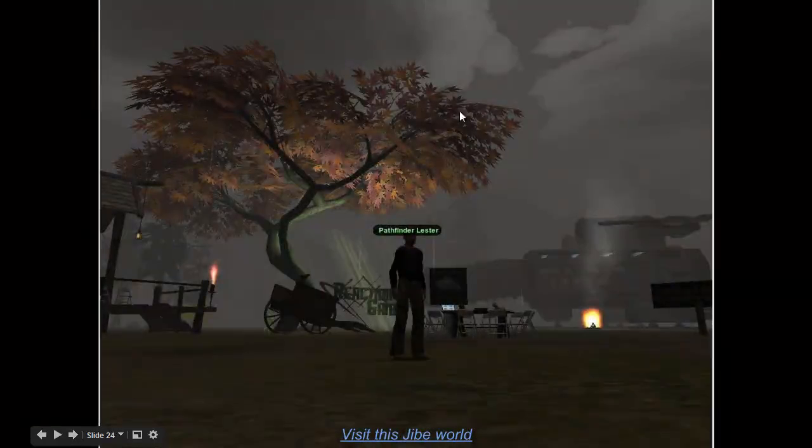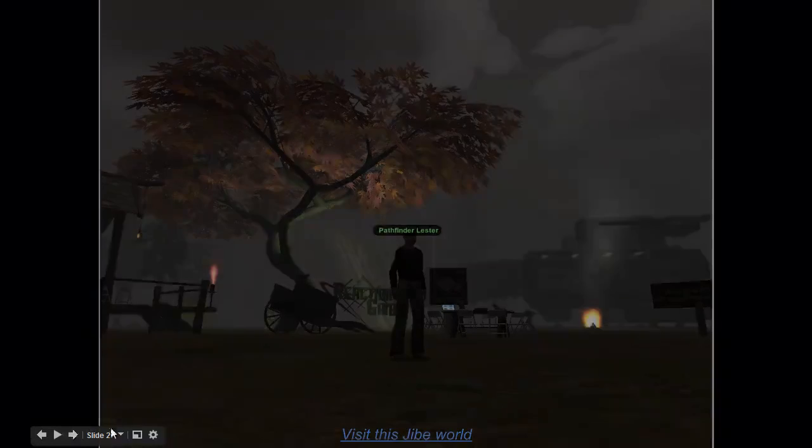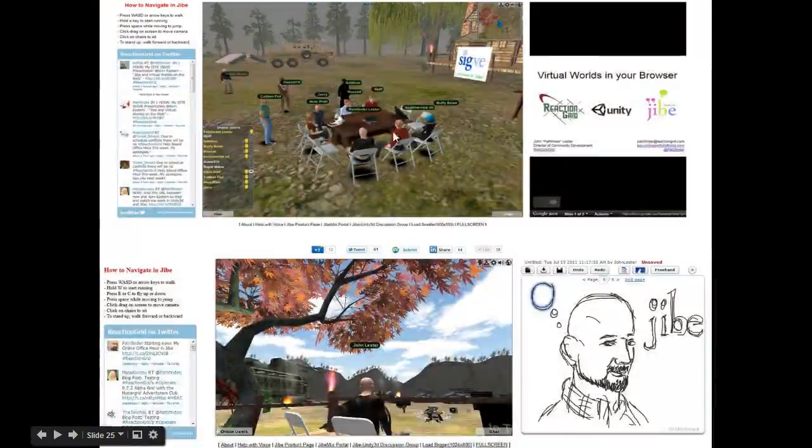Here's a screenshot of what it looks like when you change the weather. So you saw how you can do neat things like that. And again, an example of here's where other people are in the environment. Think about the potential of virtual worlds when you integrate them with the web. When you not just make them accessible via the web, but when you integrate them with what's happening on the web.